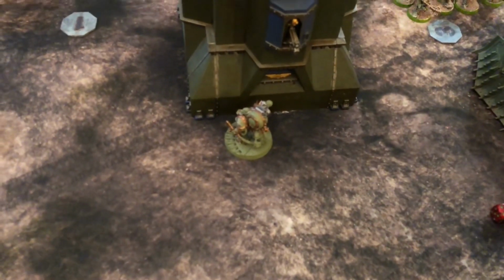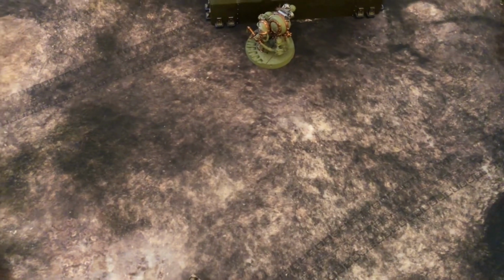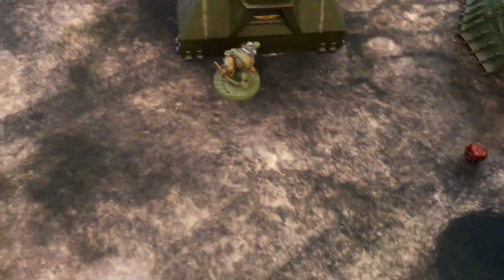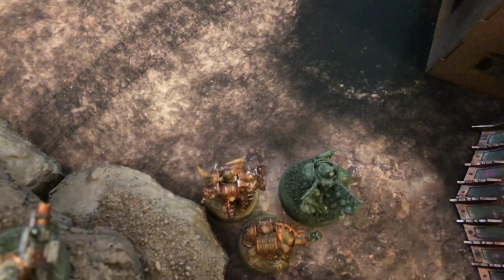The Foul Blight Spawn right here unloaded on the... What's the guy on the bike? Thunderwolf Cavalry? No, the Wolf Priest? Yeah, Wolf Priest. Unloaded on the Wolf Priest after the Flamers from these 2 combined knocked out the Thunderwolf Cavalry and took him out. And then the Biologist Putrefier actually did the finishing blow onto the Wolf Priest with his Hyper Blight Grenade.